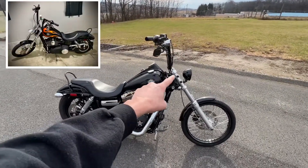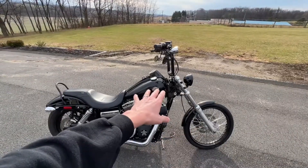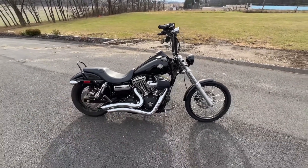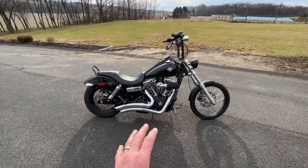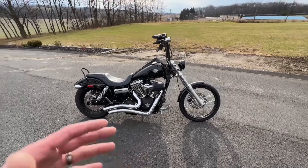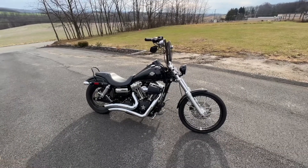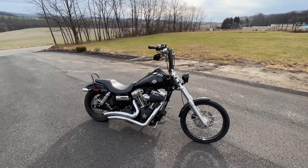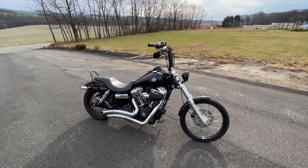I have a gas tank lift kit that raises the tank up two inches. I replaced all the pegs, hand grips, and levers — a lot of nice mods making it look good. It originally had red flames on the tank, but I had it sent out and completely repainted gloss black to match the rest of the bike, giving it a really cool chopper look. I really like this bike — whoever buys it will end up with an awesome bike ready to cruise.